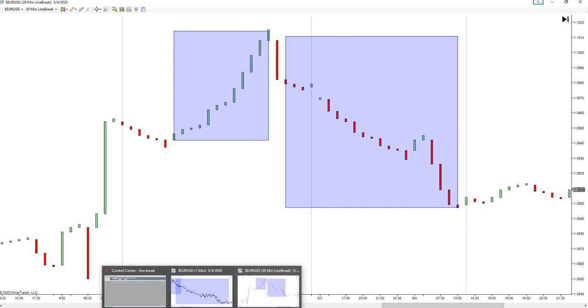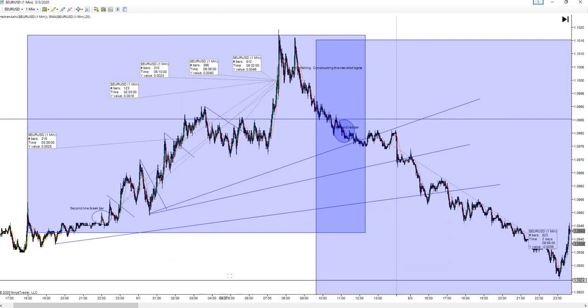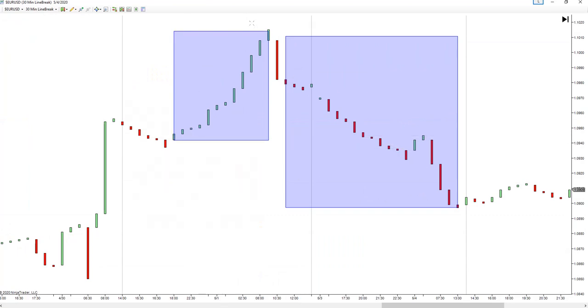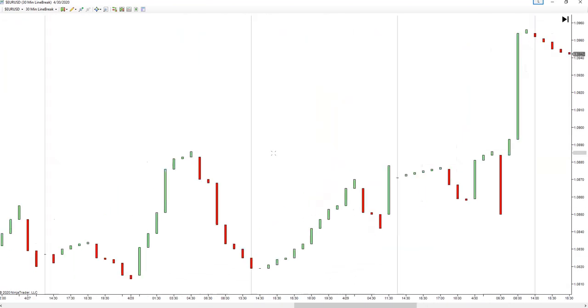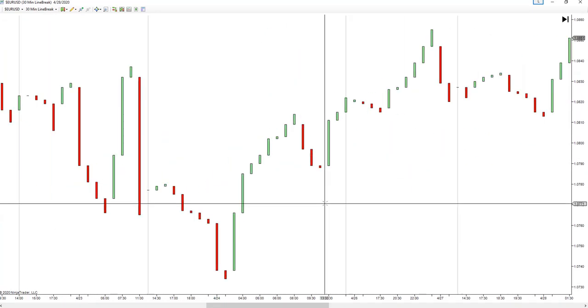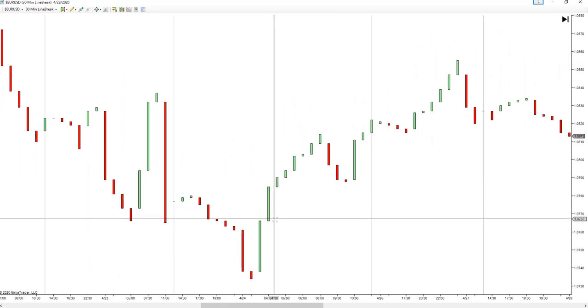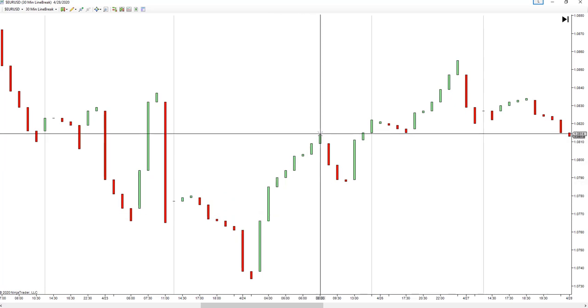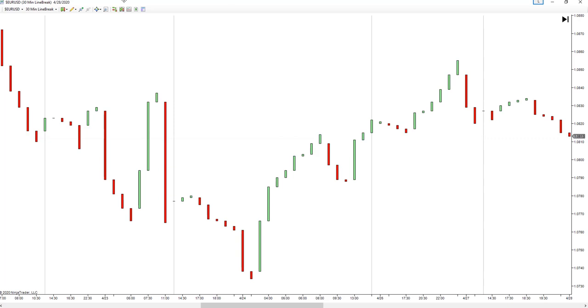Now, the thing I really like about this system is we looked at the Euro Dollar, which I don't think has really great runs. In here we're at 1.0768. We rode it all the way to the top. I don't know, what is that? Maybe 40 pips. Nothing I get too excited about.